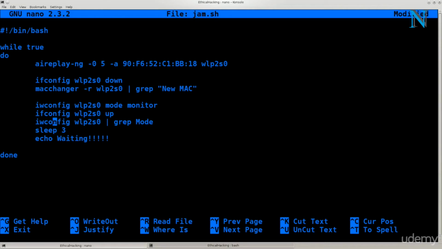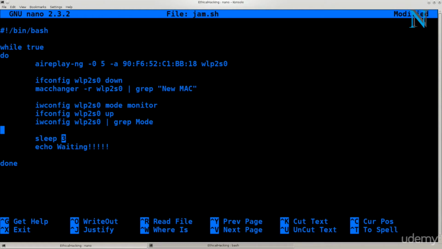Anyway, what you can modify here is the following. You can modify the sleep timer, so you can sleep for relatively larger or shorter periods of time depending on how you wish to perform this DOS attack.